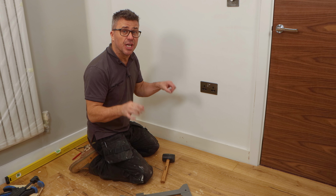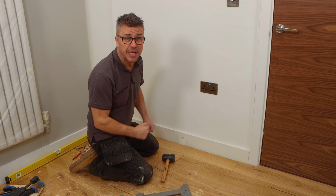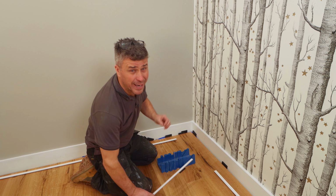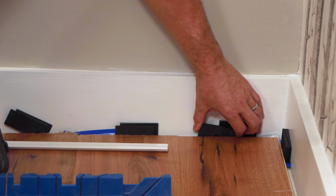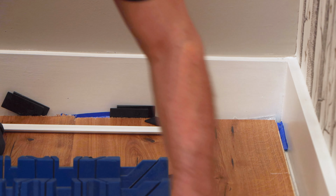The next stage is to fit the bead all the way around the outside to cover the expansion gap. Fitting the Scotia bead is quick and easy. First of all, you need to remove all of your packers from around here.